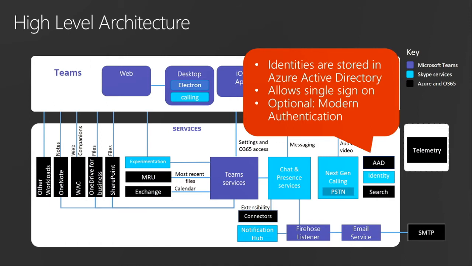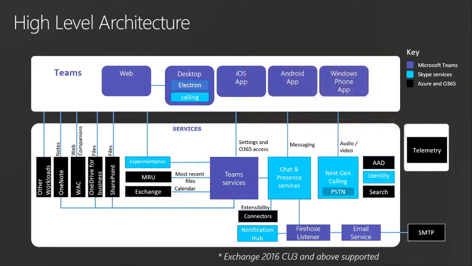First one is Azure Active Directory. That's where we have the identity, the username and the password for all the users so that they can sign in. And for a good Teams experience, obviously we want you to use your on-prem Active Directory, if you have one, and sync that with AAD so that the users have a single sign-on experience, that they just use the same username and password, and that they can leverage these tools the same as they can use all the other tools. Optionally, you can enable them then for modern authentication. Teams supports all of that if you need.